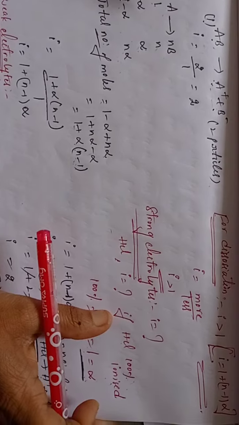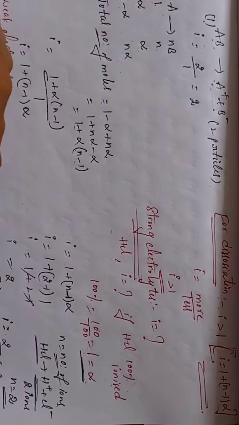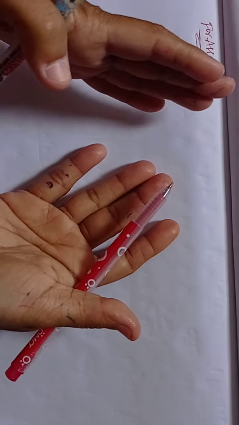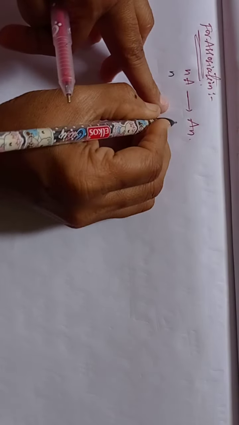Now I'm going to discuss the case of association. Okay, now see, students, in the case of association, what will happen? Now I am taking the number of moles of A. nA gives rise to An. Now see, students, nA gives An. Here the number of moles is n. Here I am taking 1 mole. Here only 1 mole of An is formed. Here n moles. Here 1 mole.